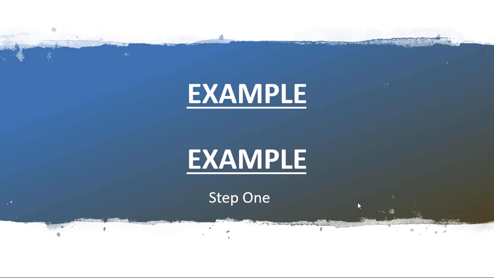For step 1, there are 2 examples I want to show you. The first example is starting from a brand new document and how I can change my defaults to match the sans serif font style and the font size that I would like, and how I can make those changes set so every time I close Microsoft Word and reopen it, I have the correct sans serif font style and size in place. The second one will be working with an existing document with existing fonts and sizes in use and how I can change them back to the correct sans serif font style and font size I would like to use as my preference.